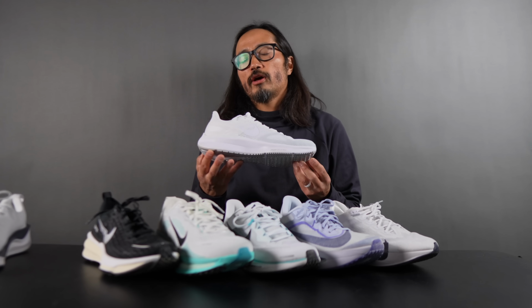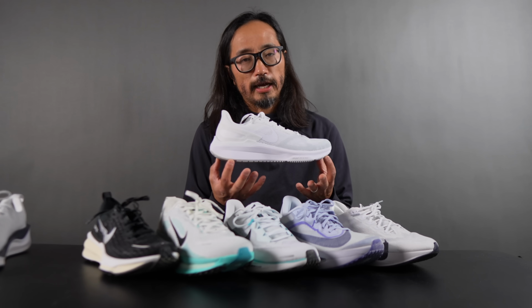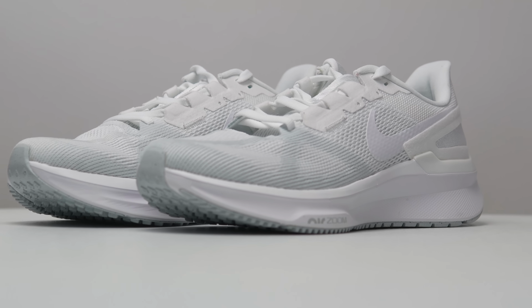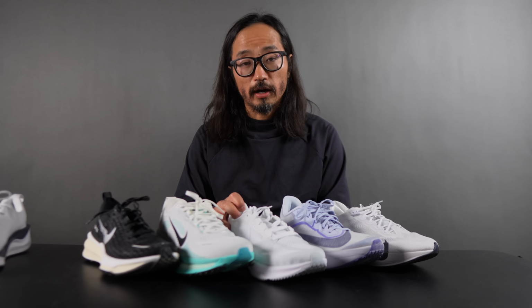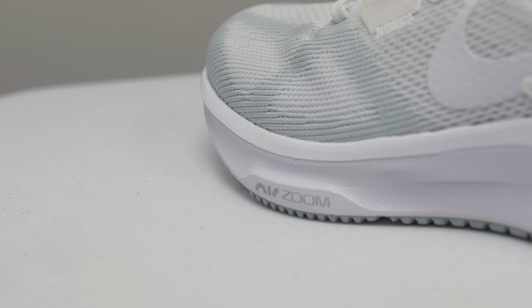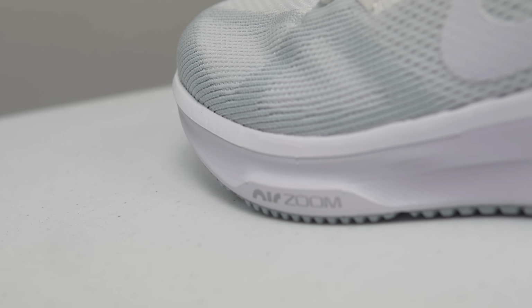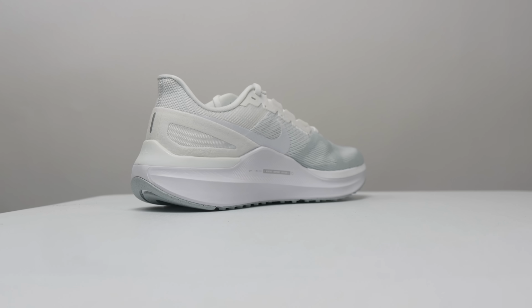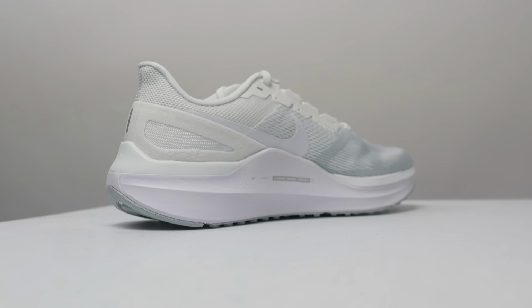But I think the most important stability shoe that Nike offers is the Structure, and this is kind of going to be a replacement for the Pegasus. It kind of is the daily trainer of stability shoes. And the way that the stability is used in this shoe is actually, I'd say, pretty light. I think in the forefoot, it's very flexible, very pleasant. I actually like the forefoot of this shoe more than I like the forefoot of the Pegasus. And the stability stuff comes in the back of the shoe. It's very locked down. There's not a lot of movement happening.